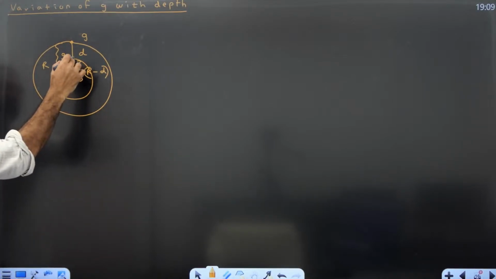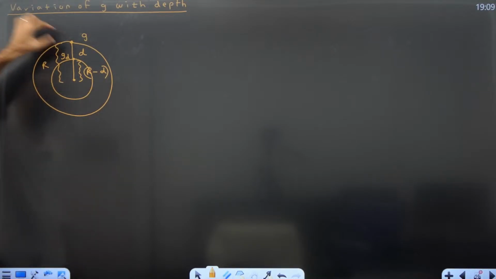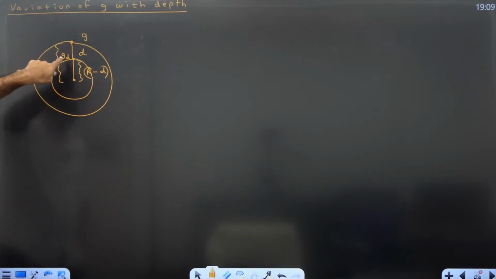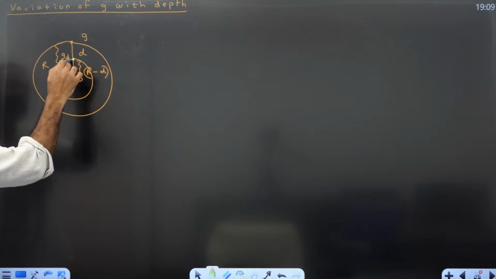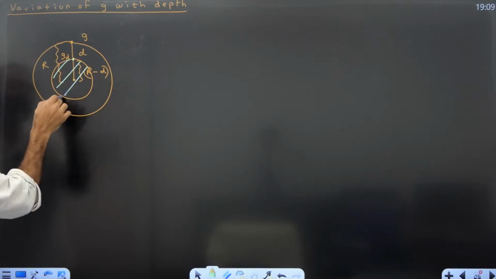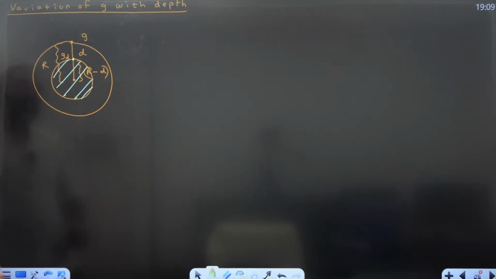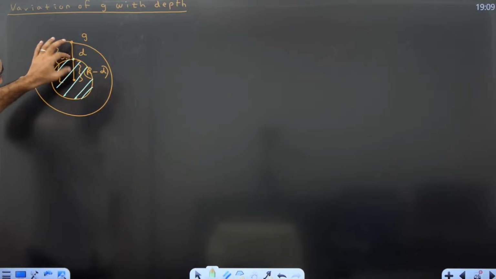See, gravity at the surface is g, I have made a depth of d, a pit of depth d. Then I am reaching this point. At this point, gravity is g suffix d. Why is the gravity lesser? Because when I reach this point, my actual Earth will be only this much. So what is the radius of Earth when I reach this point? It is R minus d. What is the original radius? R. I hope it is clear.